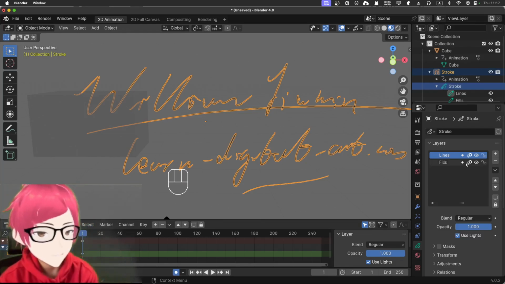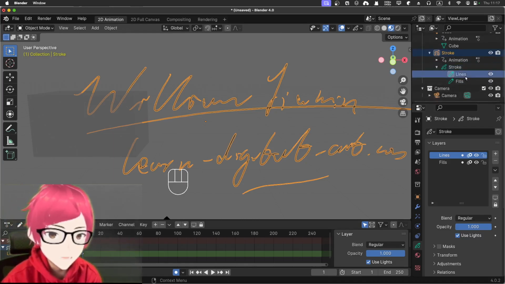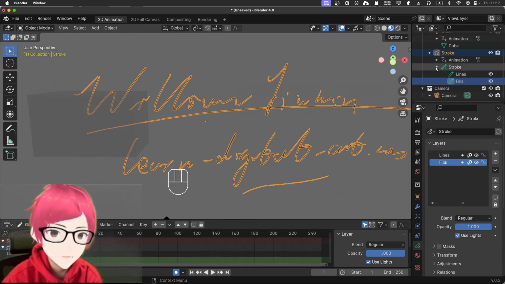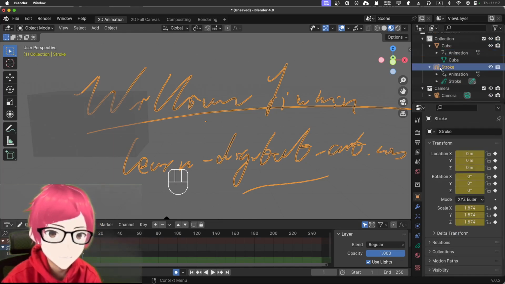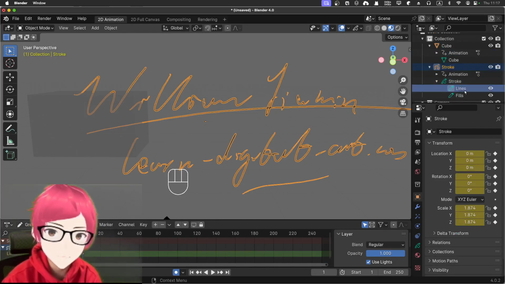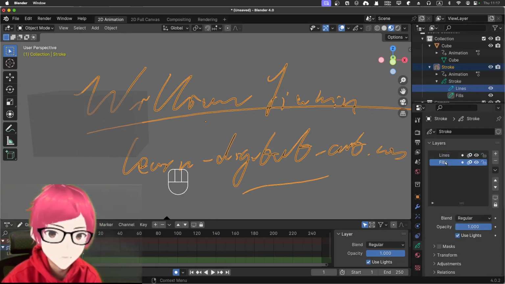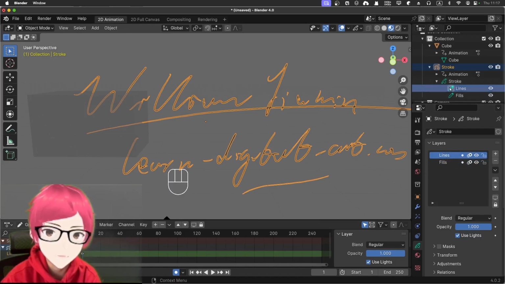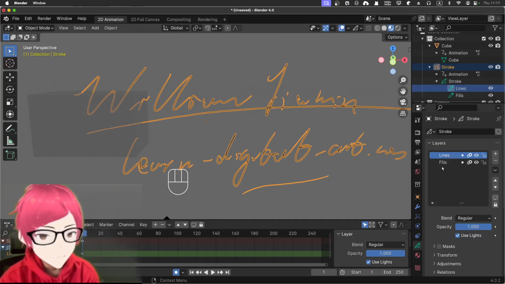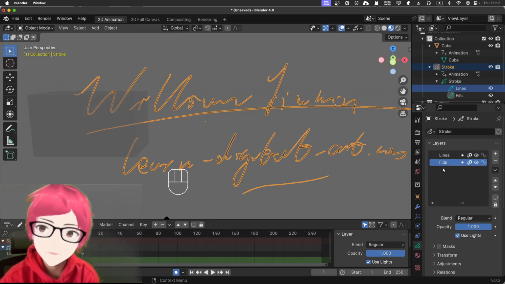Okay, so yeah, and we got lines and fields. So these lines and fields just become layers. Okay, so if you don't know what this is, now you know. Okay, stroke, this is just data. We got 2 layers of data, and if you don't know where it is, the right side is here. Okay, you choose a different layer. Essentially, you're choosing different things inside of the stroke data.